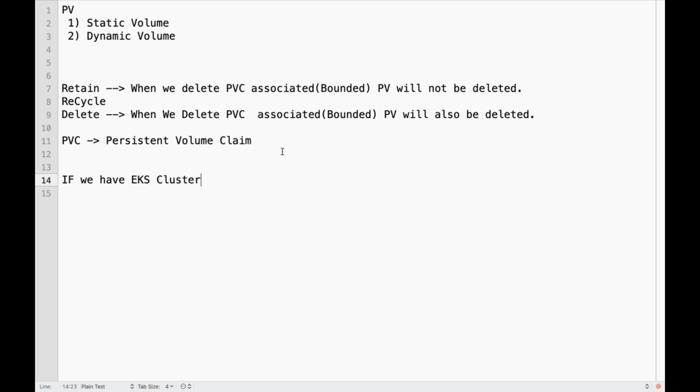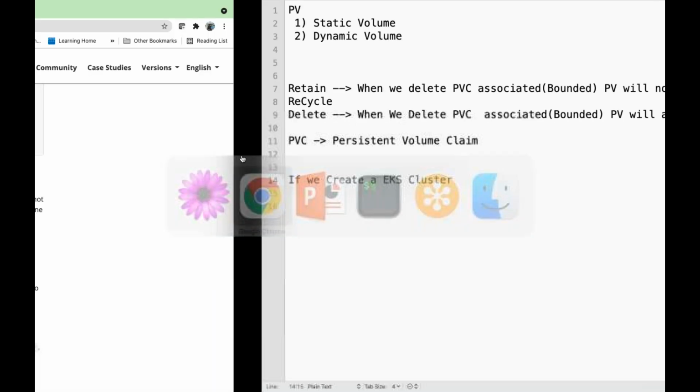So whenever we deploy managed Kubernetes clusters, suppose we create an EKS cluster, do I need to manually set up this storage class, or will I get the storage class automatically?